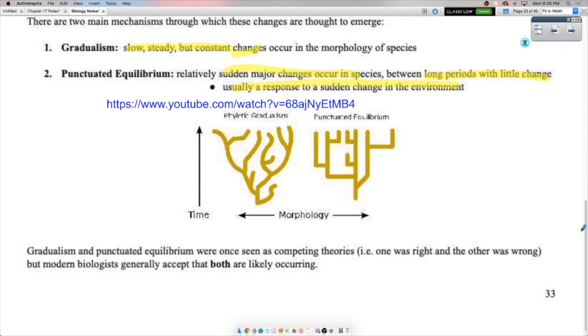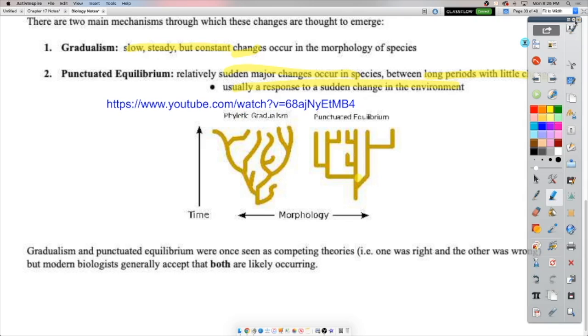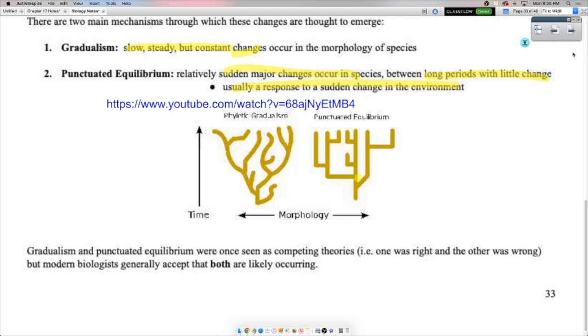So this picture kind of visualizes gradualism versus punctuated equilibrium, right? A long period of nothing really changing, and then suddenly a big, drastic change in morphology, versus gradualism, where it's kind of always changing just by a little bit. You might not really notice it happening, but fast forward long enough and you get some speciation or differentiation with respect to traits. I think of punctuated equilibrium like a staircase. Okay, so no change, no change, no change. And it helps you remember by thinking of punctuation too, right?